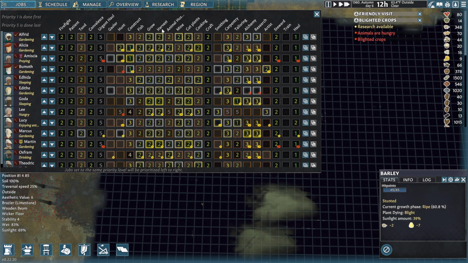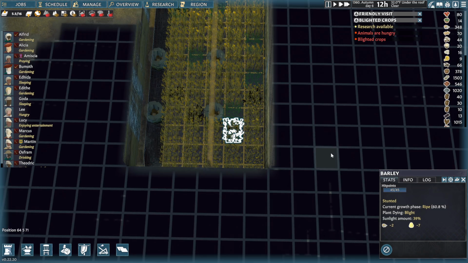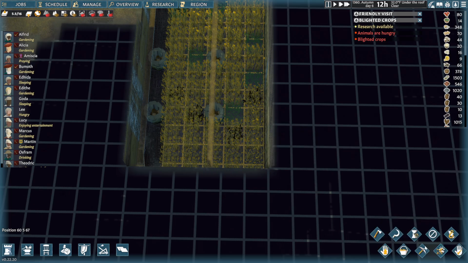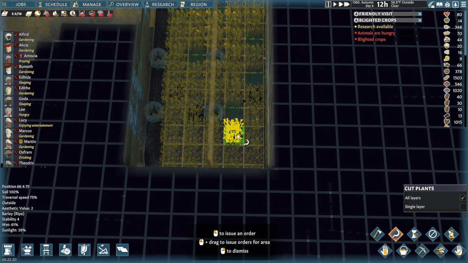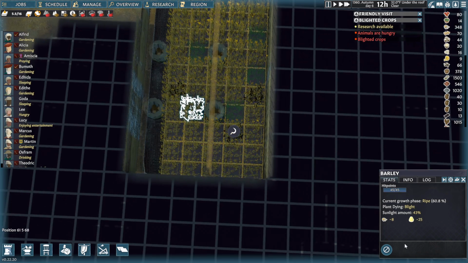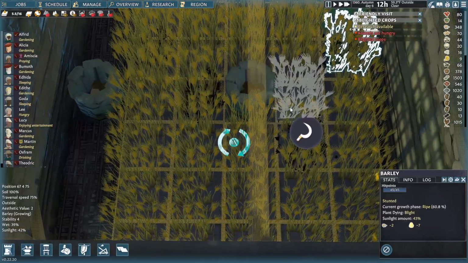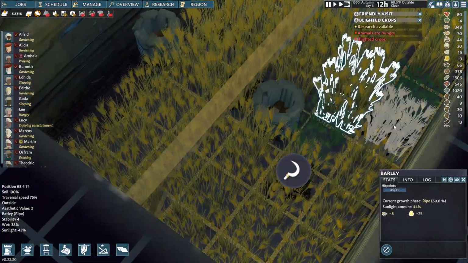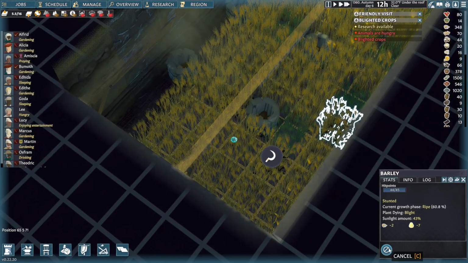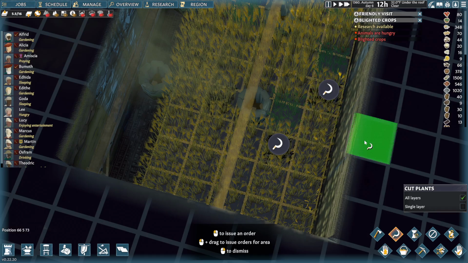Alright. Cut plants all the way up. Cancel. What? I do not understand why it's giving cancel as a thing here. I need to be able to cut these things. No, that... This is very badly designed here.